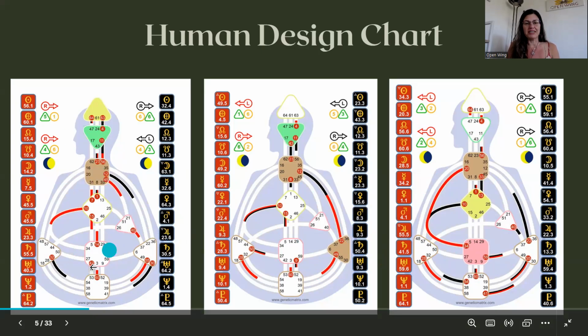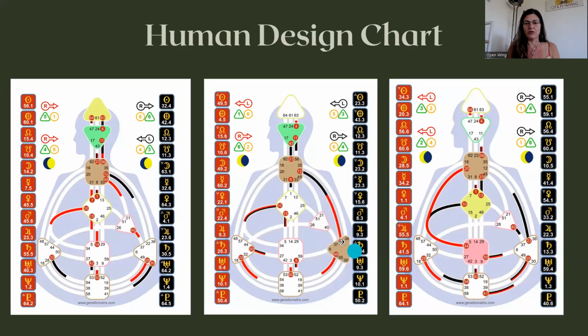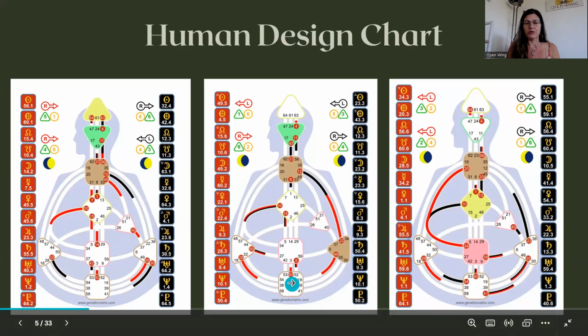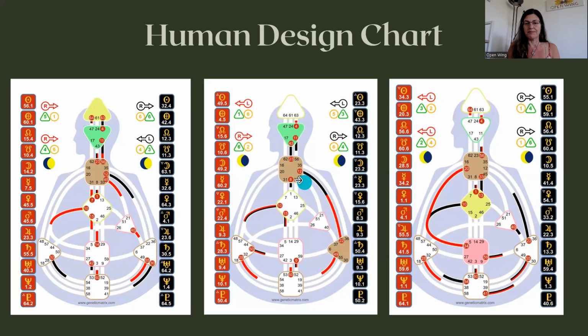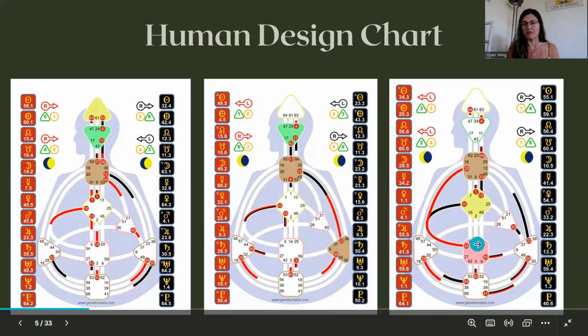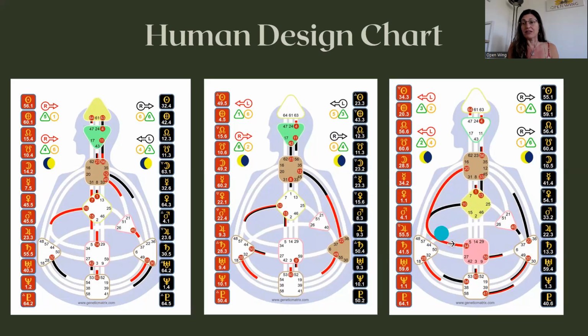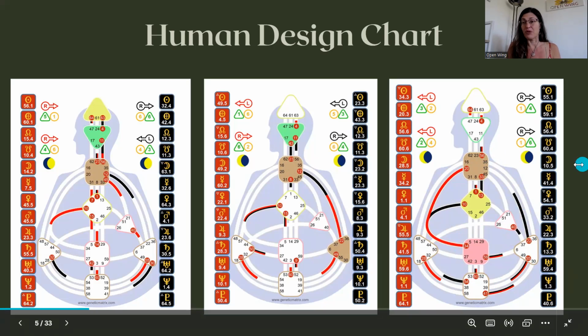And the projectors can have all of their centers defined, but if the sacral is open, it's still a projector. And if any of these four, solar plexus, sacral, root, or willpower center, have a link directly to the throat, like this one, that's what expresses the manifesting power in the chart. So these people can either be manifestors or manifesting generators. Generators have no direct connection to the throat, like this is a manifesting generator. If it was just this one here, that would be generator. They have usually open throats, or if their throats are defined, they're not connected to a motor or one of these four centers down here. I hope that makes it a bit more clear.